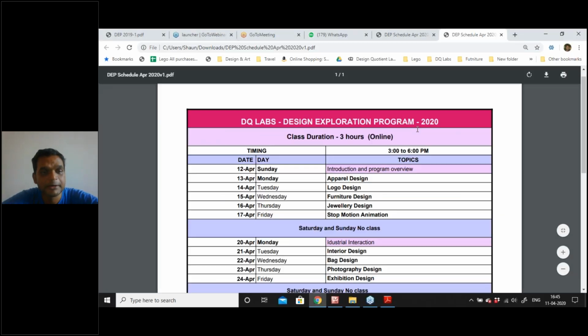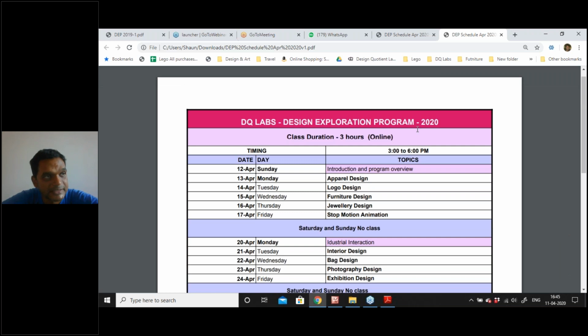Okay, so Ronak's mom is asking, what is the fee for this class? The fee for this class is 23,600, inclusive of service tax of 18% GST. It is included in the program, and as an outcome, they will have all the documented work, which they can add to the portfolio later on if they wish. Also included is the certificate and the artwork that we developed for them. That is also included in the fee.